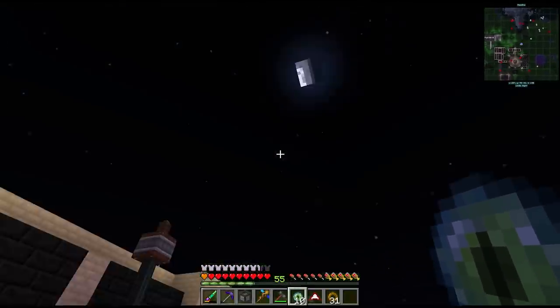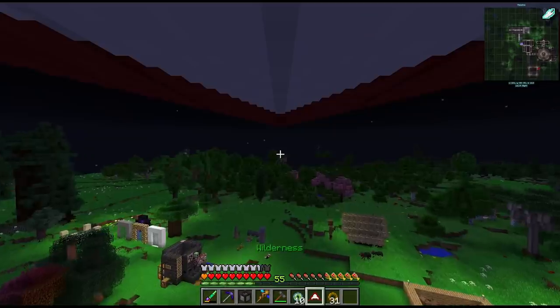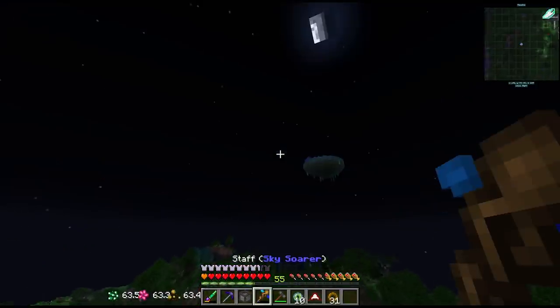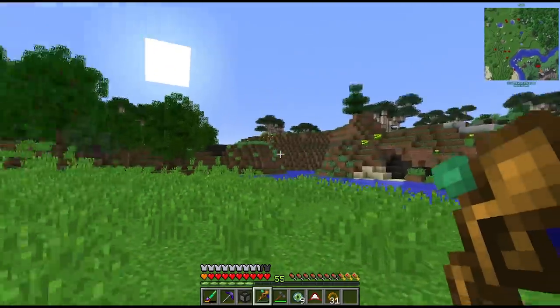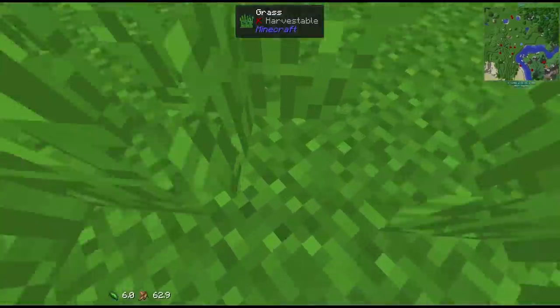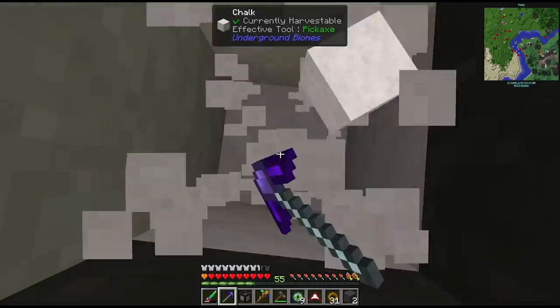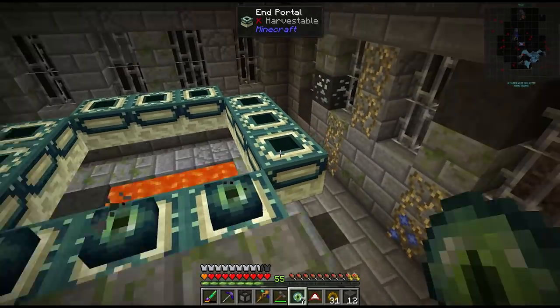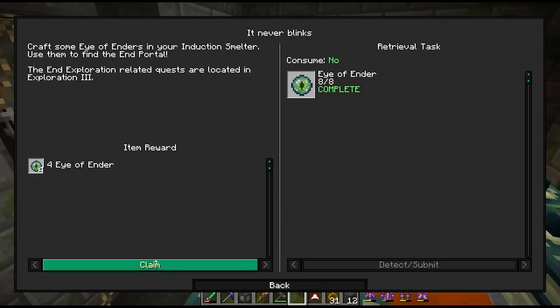To the west? Oh man, did we really lose the first Eye of Ender? Alright, onwards. So apparently it should be right around here somewhere. And we have the perfect spell for this. Oh yeah, there's the portal right there. So are we going to have enough Eyes of Ender for this? I don't think so. Oh, but the quest gives us 4. Awesome.